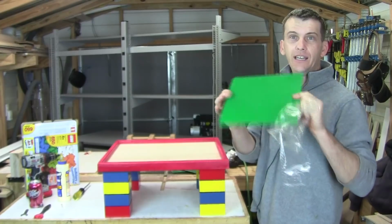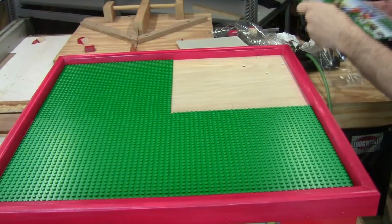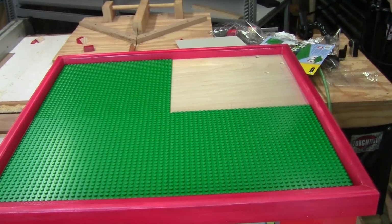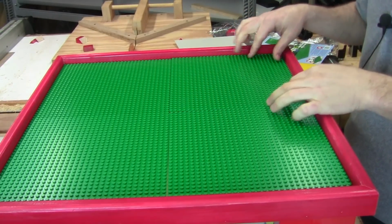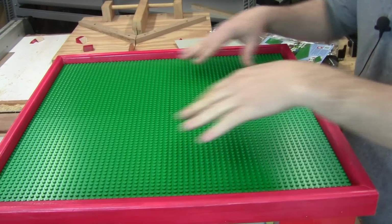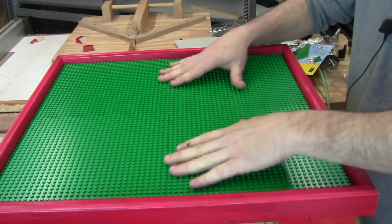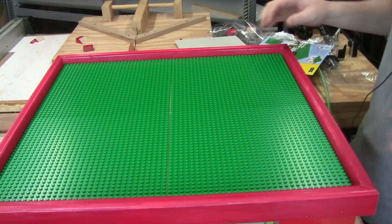And no, they're not adhesive backed, so that's perfect. And that just leaves a very small amount of play, so you can easily get these in and out. But there you go. That's the Lego table.